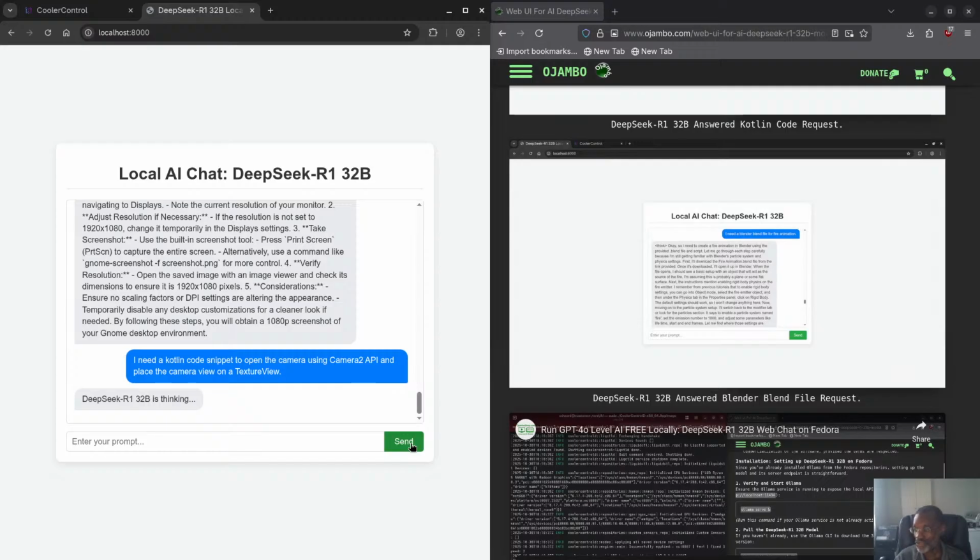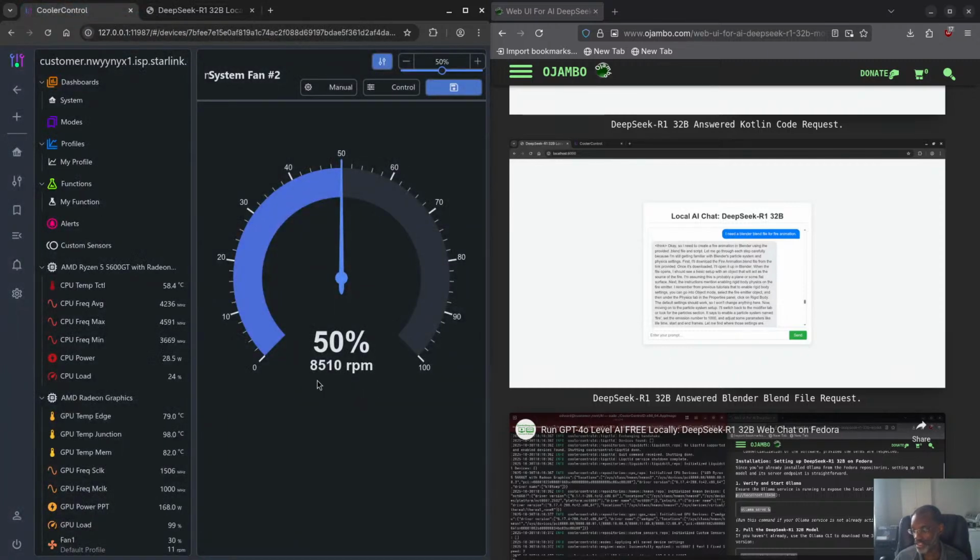So I'll show you. This is the second last one, and I'll show you the last one. In case you're wondering what the fan speed is, as I said before, it's 8,500 RPM or 8,510 RPM. It's, as I said, 50%. The temperature is 79, that's about right, 79, 80. Sometimes it gets up to 82, but that's fine. You can see the GPU junction temperature. It's 100. If it hits 100, I think it's actually the motherboard that won't let it go above 100.